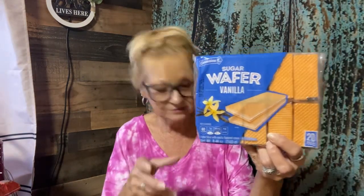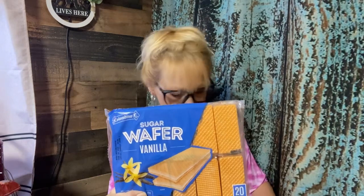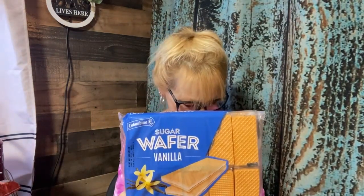And I did find the sugar wafer vanilla in the 20 pack, and it's by Colombian. It's good till March 8th of 23. So I know these will get where they need to go way before then, and I'd say they'll probably get ate way before then. Let me see here, March 24th. Kenny's birthday's in March. Let's see if we got his birthday on here. March 1st. All in March of 23. So that's a good deal.